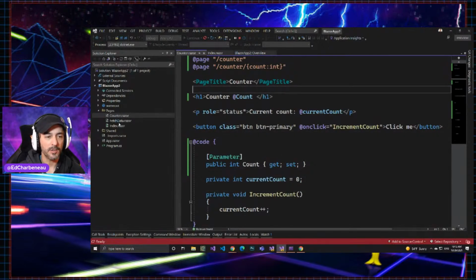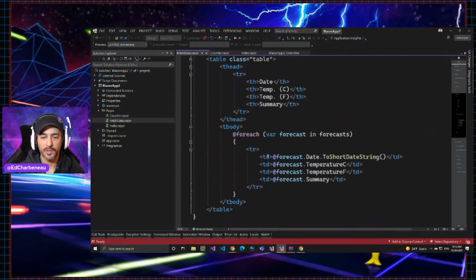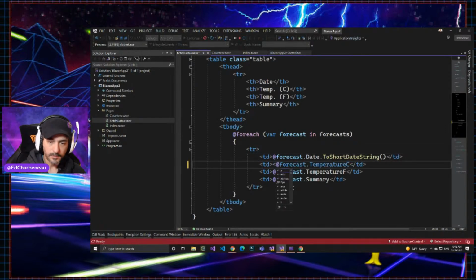So on another page, let's go back to fetch data for a minute. Just for example here, we've got a for each in here. Let's drop a link in the temperature, just to have some kind of random data here.